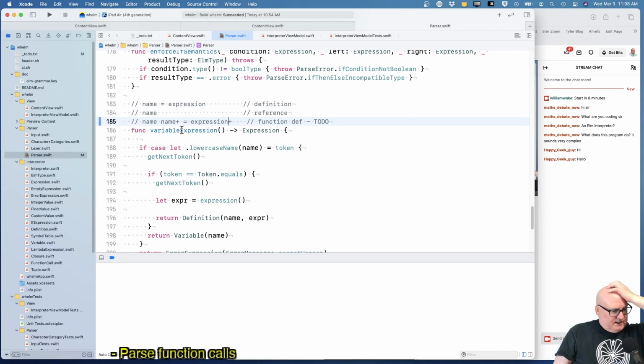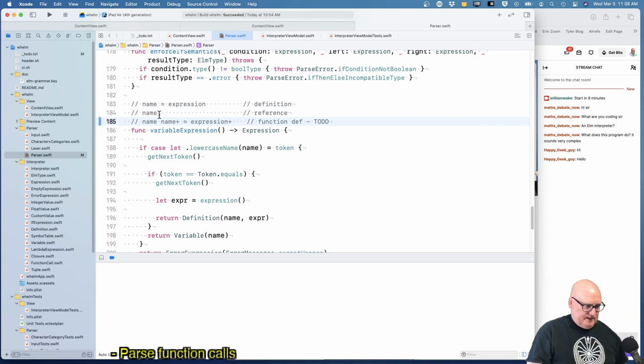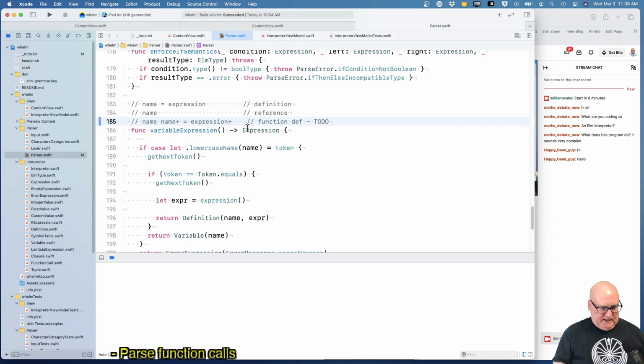If it's just expressions, it's an evaluation. If it's expressions equals expressions, it's a definition.